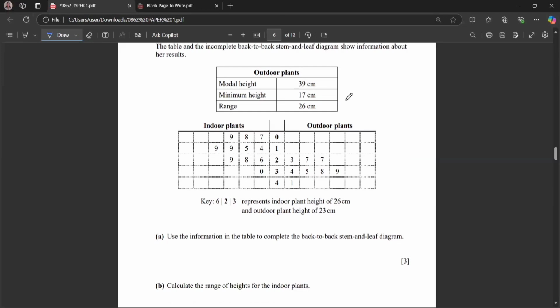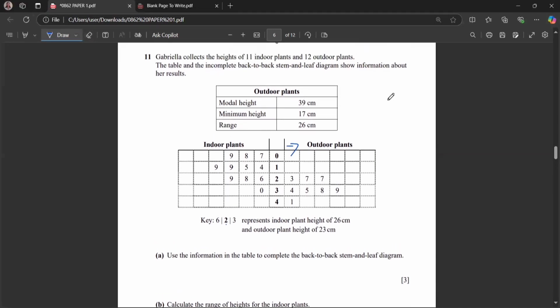Now, here they have given a key. Using this, you can read it like this. Numbers on the left side, you read in order from right to left. So 7, 8, 9, this will be 1 and 4, right? So 14, this will be 1 and 5, so 15, this will be 1 and 9, so 19, like that. And on the right side, you read how you normally read, from left to right. So 2, 3 is 23. So here 2, 3, 27, this is 34, 35, 38, 39, 41, like that.